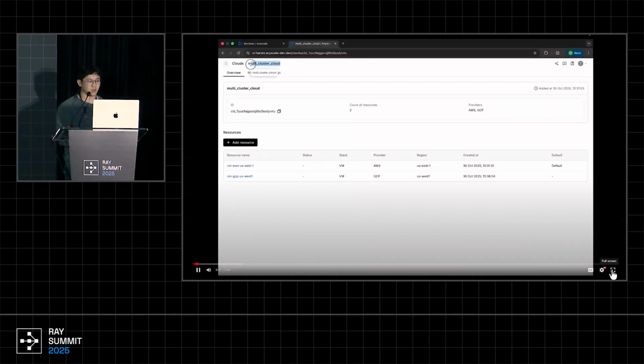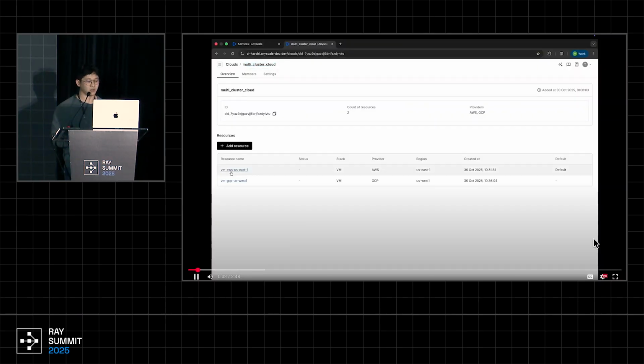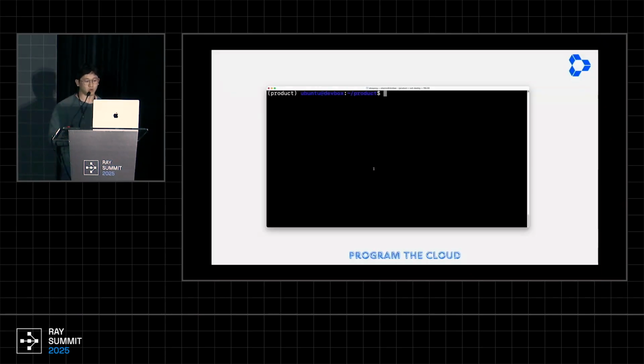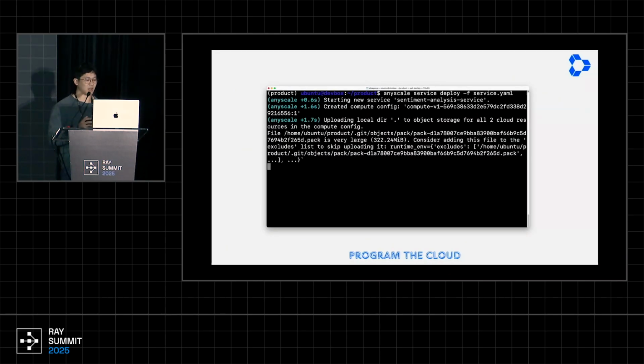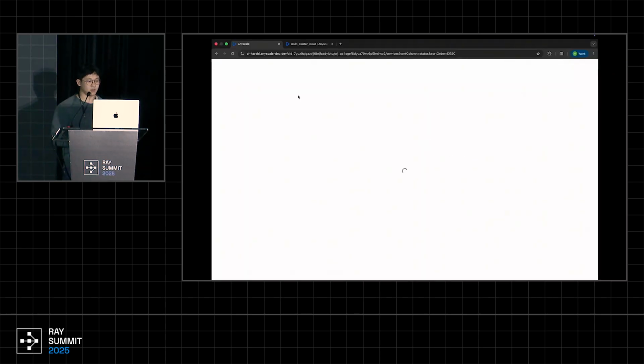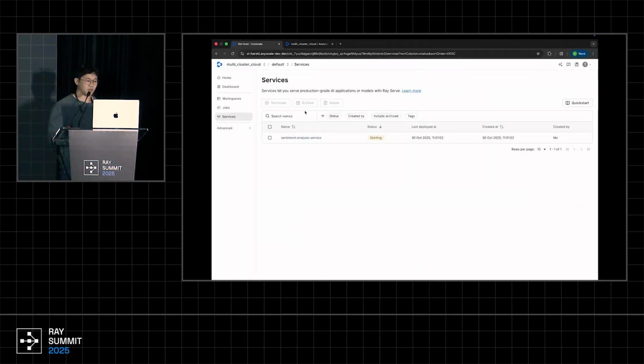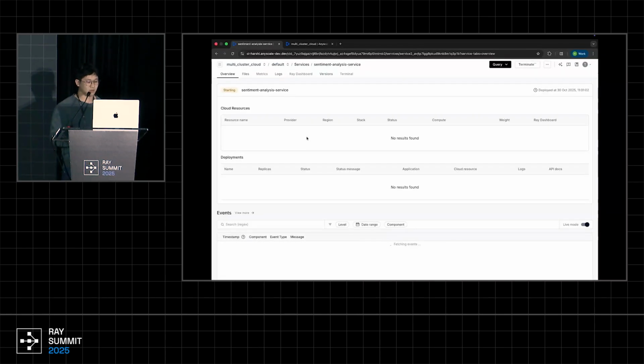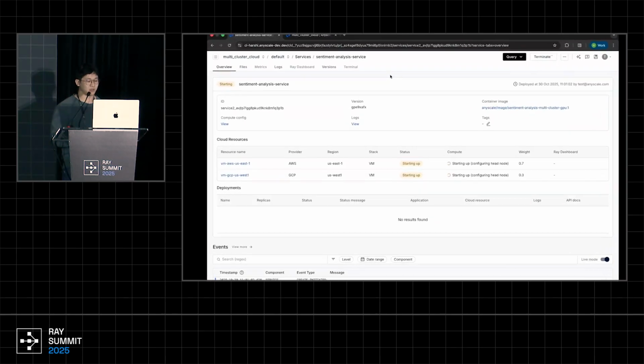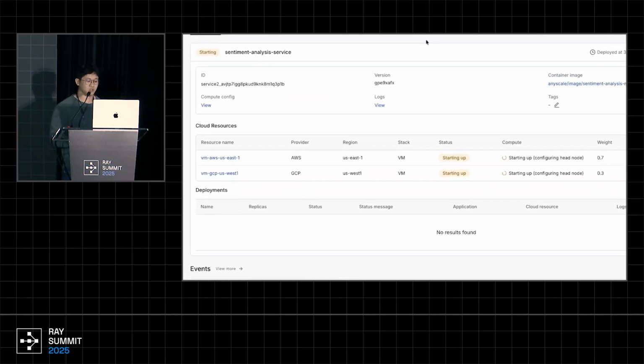So here is an Anyscale multi-cloud that we've created to support both AWS and GCP. Next, we'll create an Anyscale service running in this Anyscale multi-cloud. As you can see, the interface of doing so is exactly the same as you start any other Anyscale service. We'll go to the console and click into the services UI. And in the middle of the console, we can see that the service is in fact starting 2 clusters, one in each cloud provider, with dynamic weights on the right.